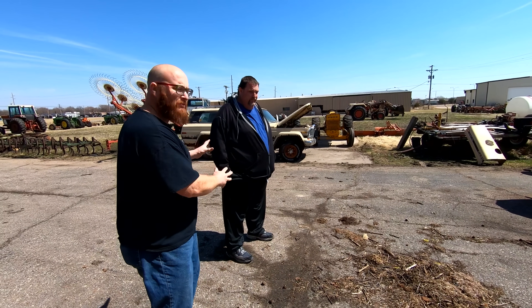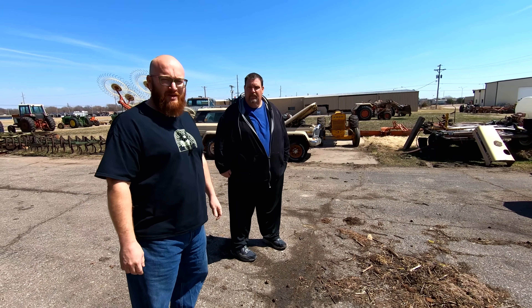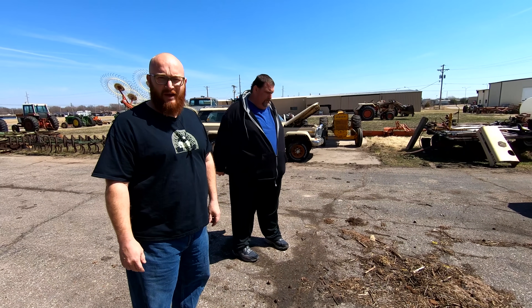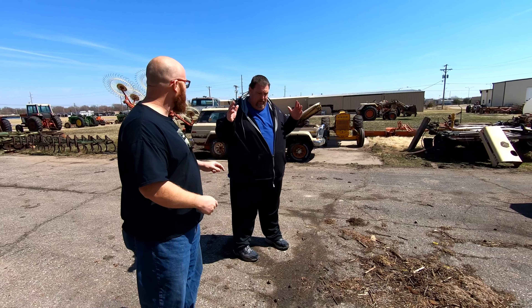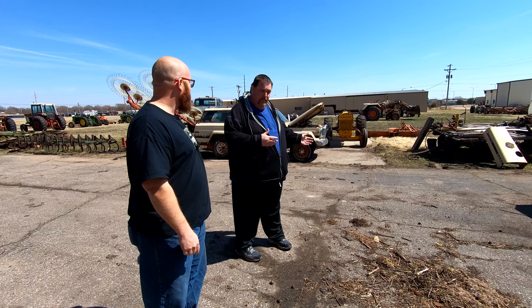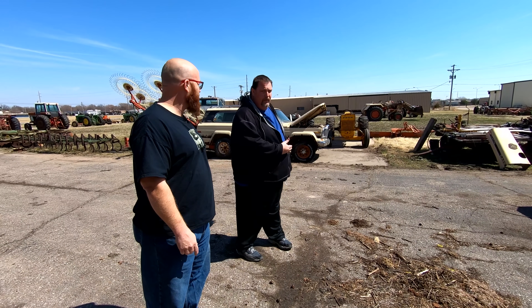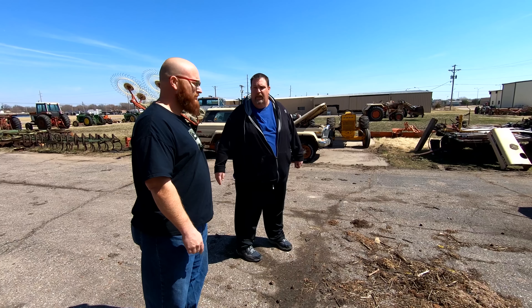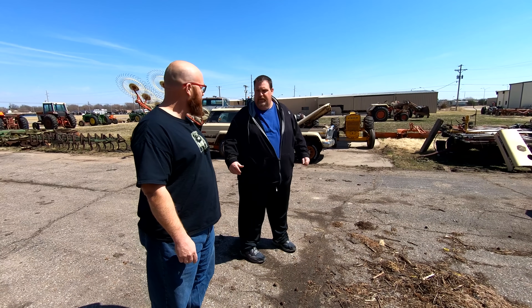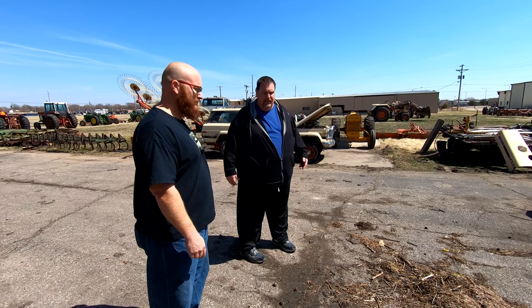It's pretty windy and I have Crazy D with me today. Hey guys, this is actually his Jeep — he's selling us the motor out of it. So if anybody is interested in the body, the transmission, with what's left after the motor's out, they want to LS swap it or build a mud truck or rock crawler out of it, I will sell you the body for a grand. Just contact me here in the office and if they want to send a shipper or whatever, we can get it loaded easy for them.